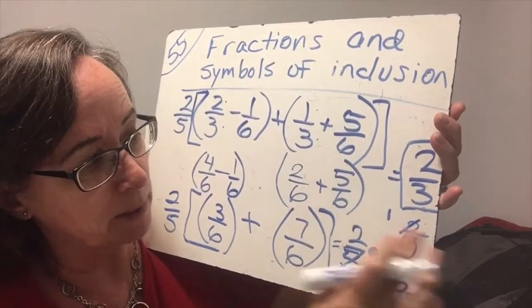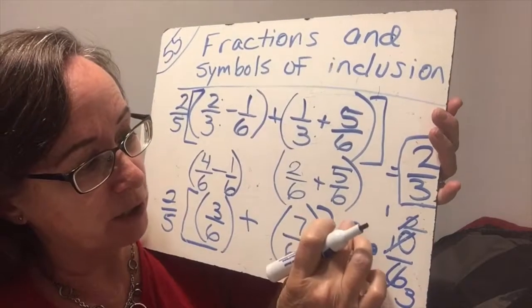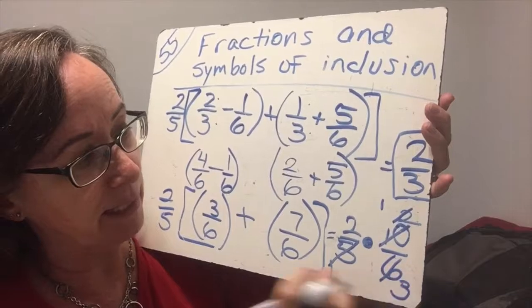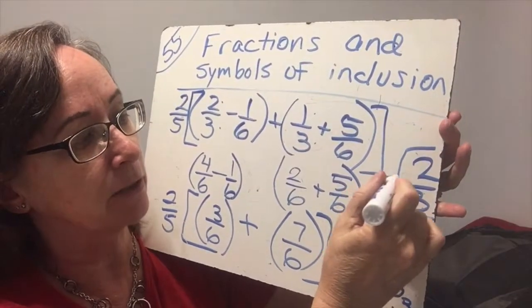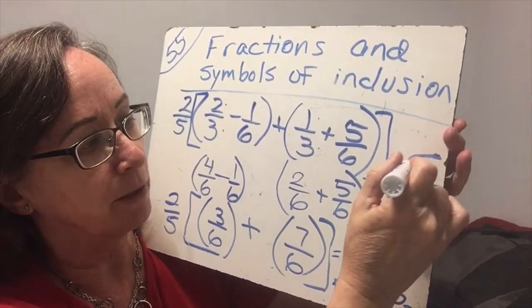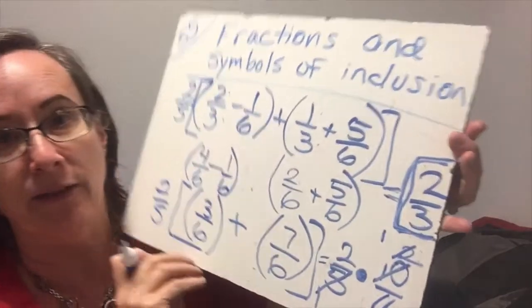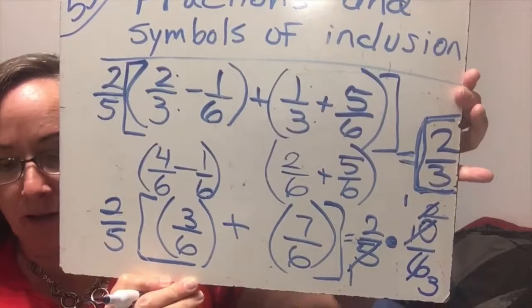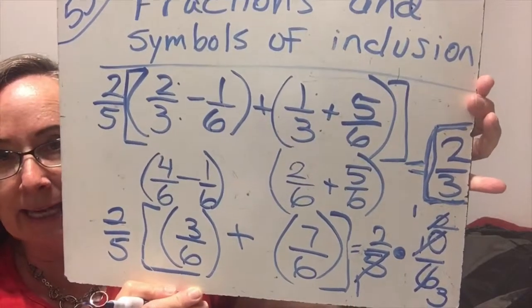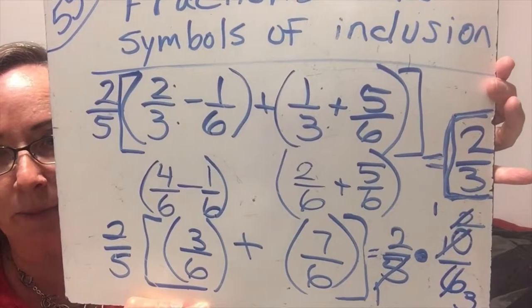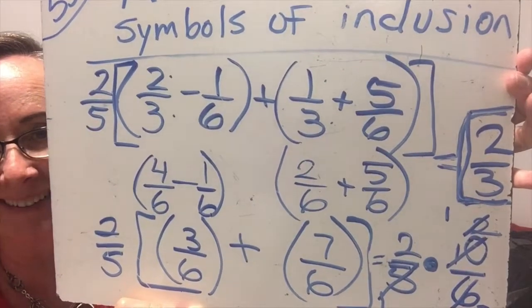So now when I multiply across, I've got a 2 on the top, and that's it. And then I've got a 3 on the bottom. So my answer is 2/3. And 2/3 is the answer to that one. So look over that one. That's got all your work. The last example. And now we're going to come back and do some practice problems together.